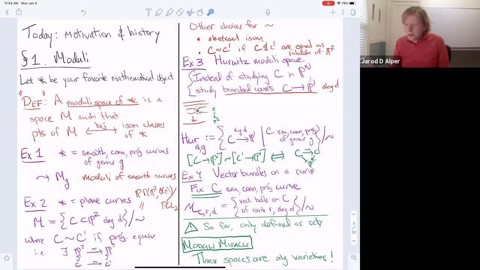And this example, we won't spend too much time on it in this course, but we will visit it frequently. This is a very important object in algebraic geometry and has a lot of interesting generalizations, right? You can consider the moduli space of sheaves on surfaces or other higher dimensional varieties, or the moduli of complexes, and then you get into Bridgeland stability. But I think if you're interested in any of those spaces, having a solid understanding of this one, vector bundles on a curve, is a good starting point.